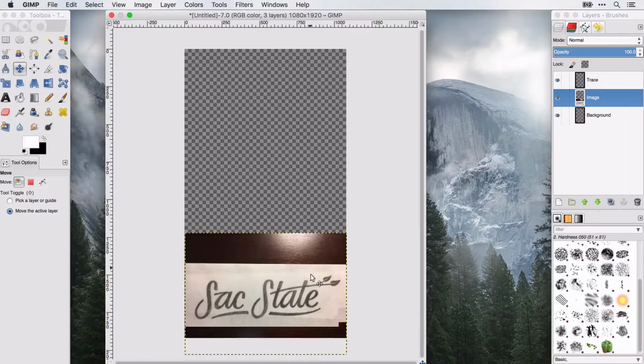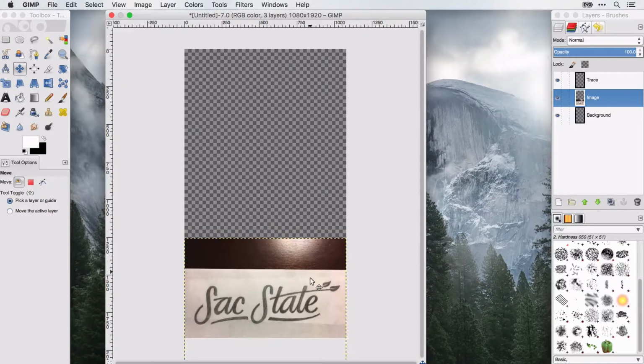Now I'm going to move this down before we begin, just to make sure that it's in the right place, because similar to Photoshop, you're going to be drawing with paths that aren't actually filled in yet, so you're going to need to make sure that all the paths are in the right area first, and then you're going to fill them in later. So you want to make sure that wherever you're going to be drawing those paths is an area that you want to keep, because it's going to be a little bit more difficult to change it later.